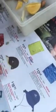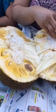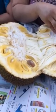Smell it. Smells good, right? No, it doesn't. Smells kind of like rotten something. No, it smells like papaya. Yeah, it totally smells like papaya. I don't like papaya. Me neither.